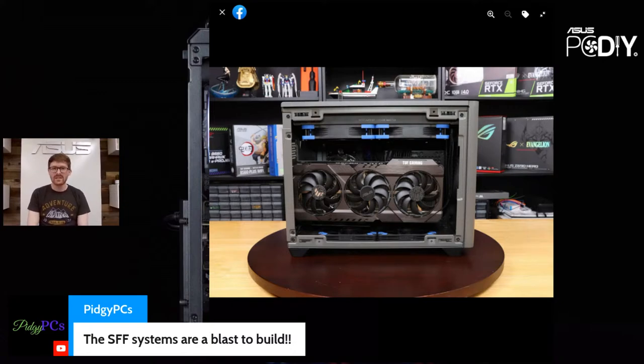With a larger ATX size case, it's easier to do, at least in my opinion, just because you've got more space, especially behind the panel to route cabling and everything. But in this instance, you've got very limited space, and where can you run cables? Doing cable management gets way more difficult.